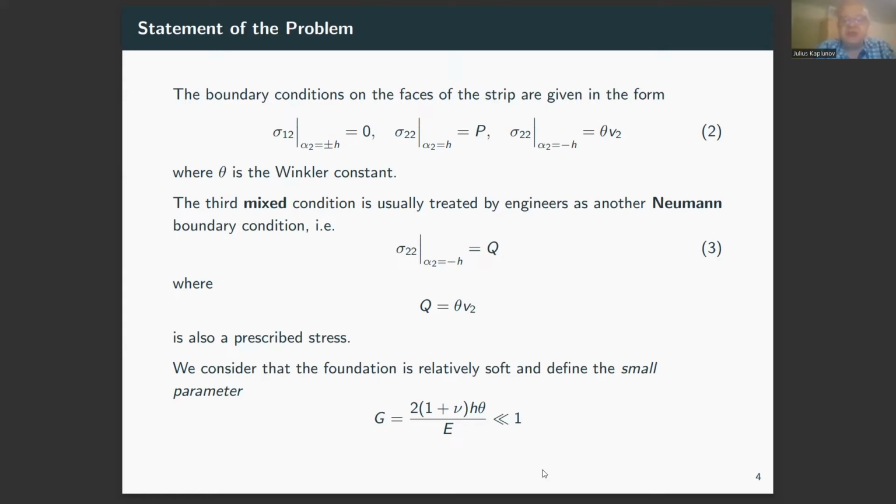In all the applications, especially the original one in civil engineering, it's assumed. And when some practitioners take G relatively large, they should have absolutely different models. They would never arrive at the Kirchhoff model. It's an important point, and from the very beginning, I am assuming that this ratio is a small parameter. So what I'm doing, taking a mixed boundary value problem and assuming the existence of a specific small parameter.